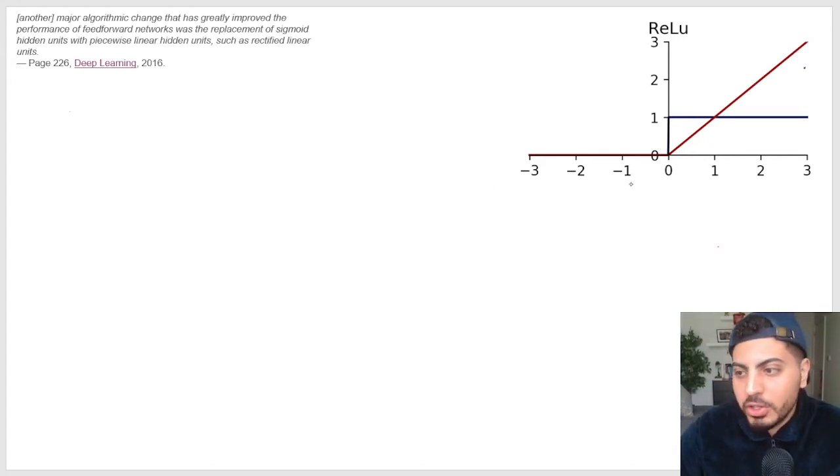Alright, so this is how the ReLU function looks. It's this red line here. The blue line is the gradient of the ReLU. We will talk about it later. But the ReLU line is a piecewise linear function. It has a minimum of 0, and it goes all the way up to infinity, and therefore it's always positive.